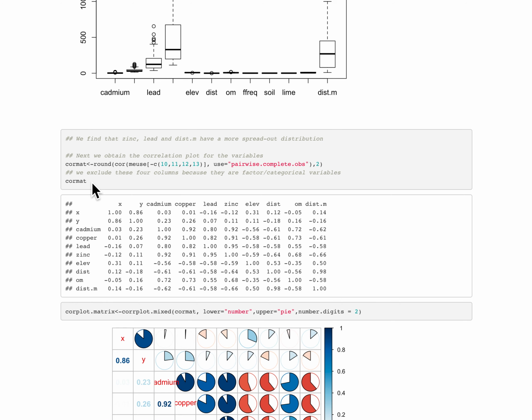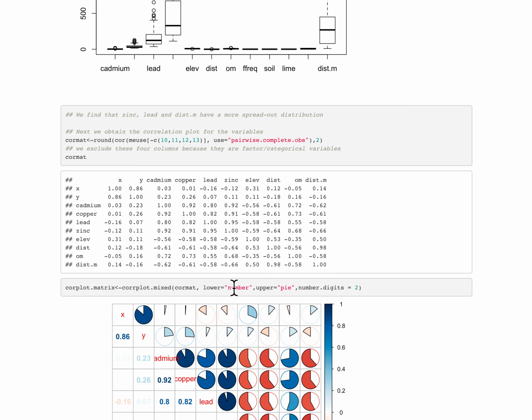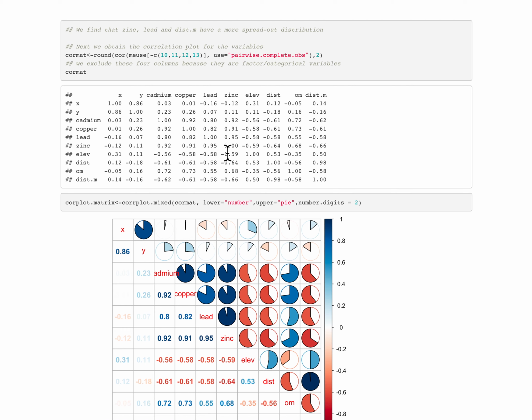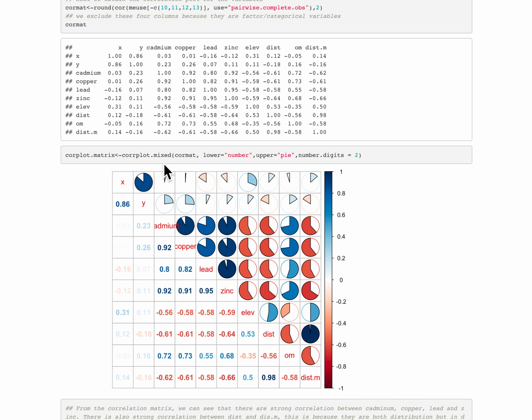By calling the cor matrix, we can see the correlation matrix below. In order to better visualize the correlation matrix, we use corrplot. This is from the package we loaded in the beginning of this exercise, the package corrplot.